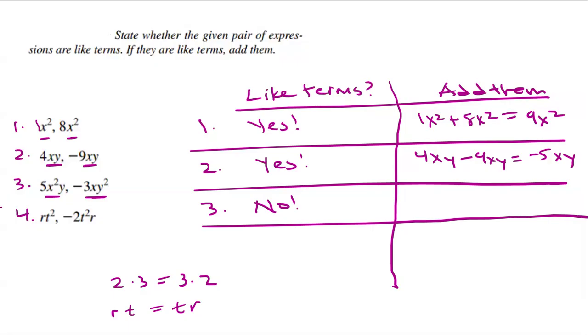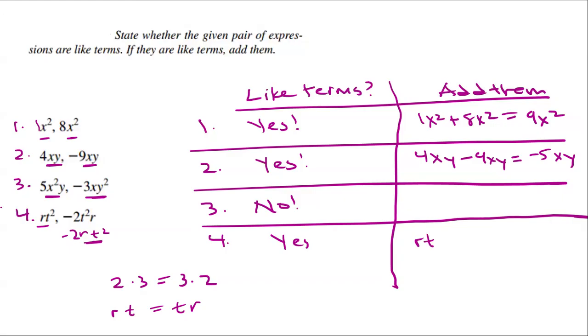Okay? So here we have rt squared. So r times t squared. Well, the t squared and the r just flipped here, but I can rewrite this as rt squared. So these will match this one, right? And I can put the -2 in the front. So they're the same thing. Okay? We have an r, we have an r, we have a t squared, we have a t squared. So they're the same thing. So that means that these are like terms. Yes, they are. And then we can add them.